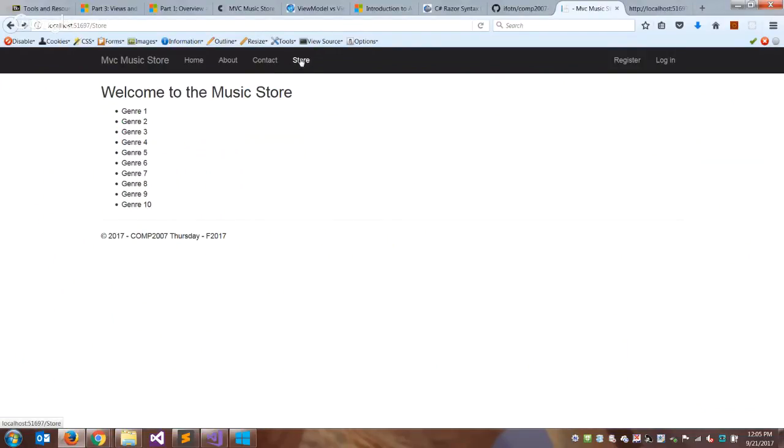Now, we did remove one piece of functionality from this as well. What functionality did we have in this last week that's now gone? Yeah, they're not links anymore. So we want to take these values that come out of our controller, but we do want to put them back as links, so we can click and it'll take us to the browse page, and the browse page will display the name of the genre the user clicked on.